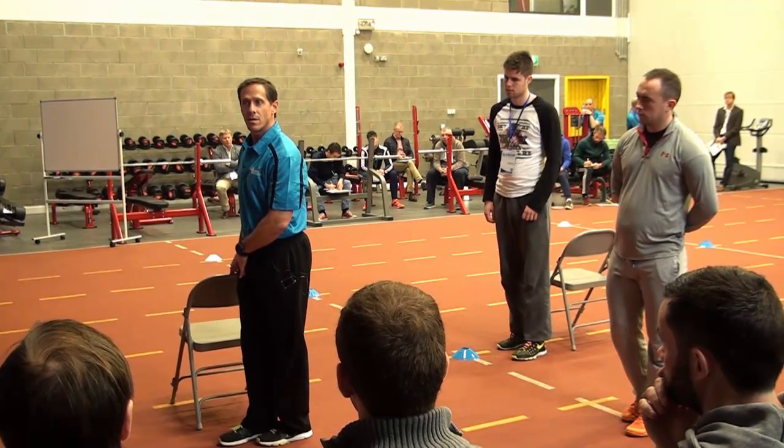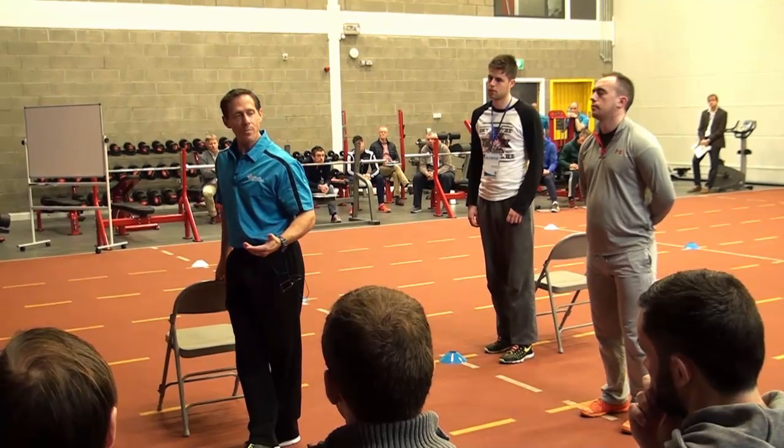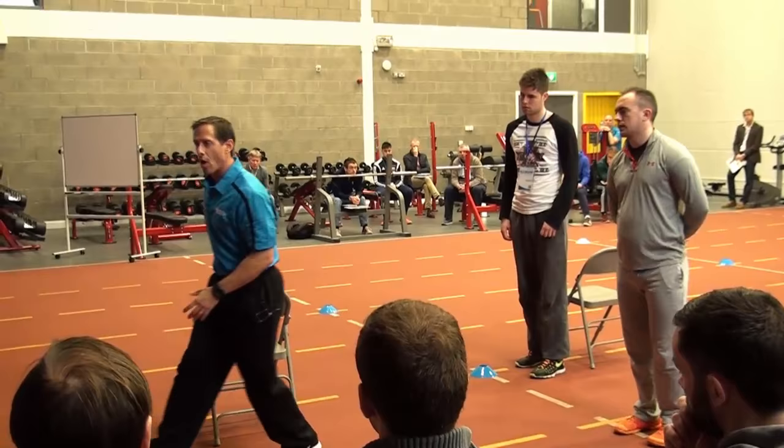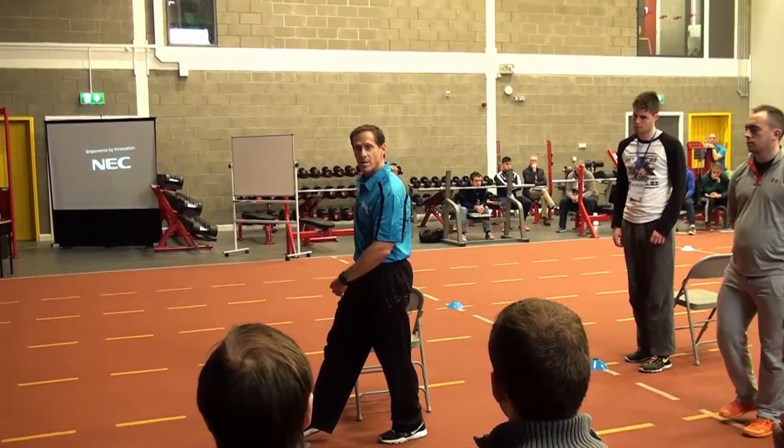Right under me. I always think about this. If I'm gonna do yard work and I'm moving a wheelbarrow, do I wanna push it or pull it? I wanna push it. Pushing is a much more efficient mechanism instead of reaching. When our athletes tend to reach, that's when they pull. Most athletes that run on their toes and strike fourth, fifth metatarsal, guess what they do? They pull hamstrings, typically biceps femoris.